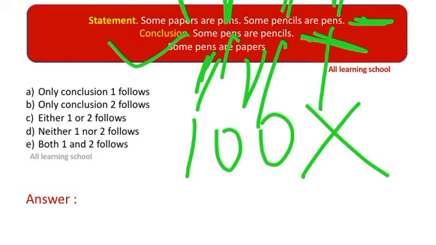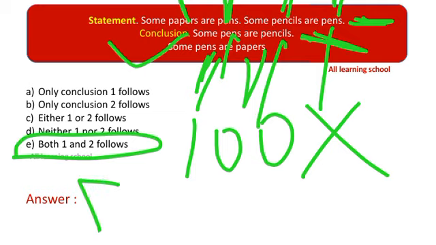Why are these conclusions correct? Because these conclusions don't need to merge the statements. Both the words present in the conclusion are present in the single statement. When both the words are present in a single statement, we don't need to merge these two statements. So according to the rule, both of these conclusions are correct. Eta will be the correct option. These MCQs will be a piece of cake for you if you practice them. The more you practice, the easier they will be for you.